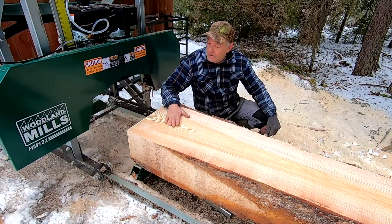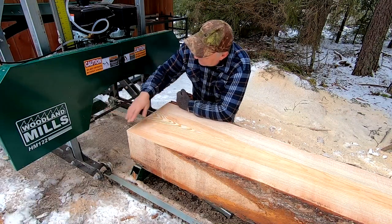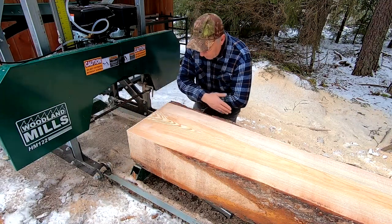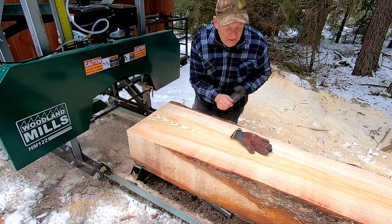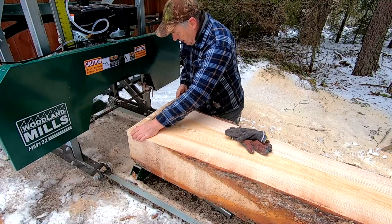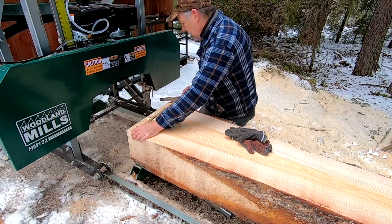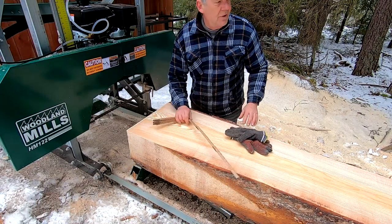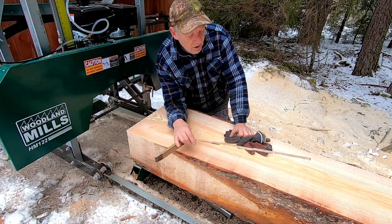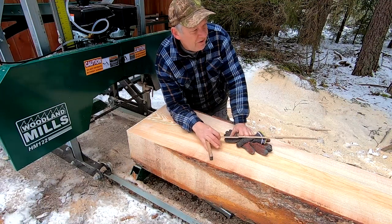This log was maxing out the distance and the height, so I had to cut off on the sides. Let's see how much it is. This one is 48 centimeters, it's 19 inches, and down there it's around 40, 16 inches, something like that.